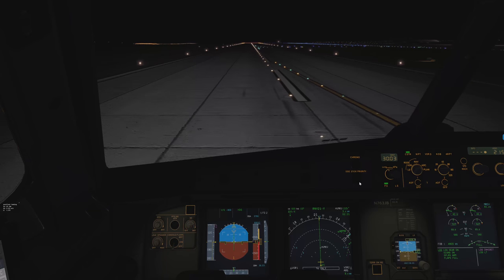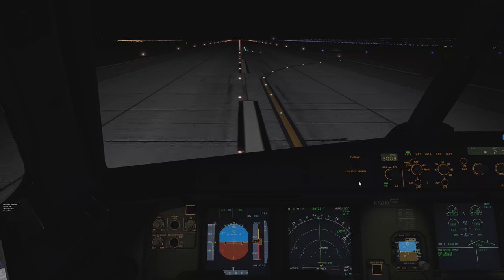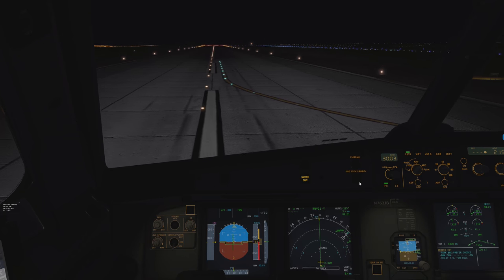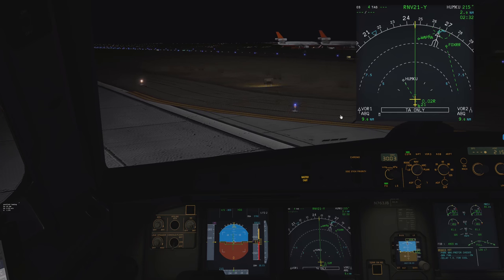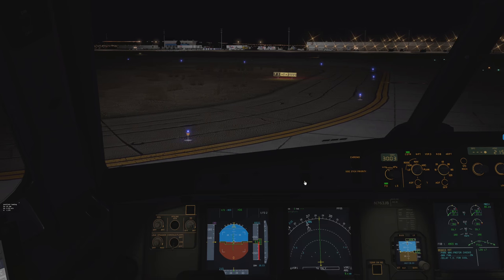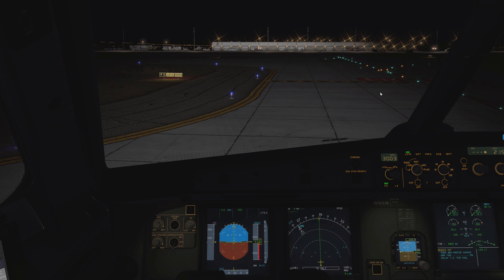Right, we have spoilers, reverse, active, and deceleration. So I'm just braking manually, trying to get this exit here. Well, brakes hot. It's not going to happen that quickly in real life. Usually the heat takes a while to get from the inside to the outside of the brake discs and then trigger the warning. Nevertheless, we're vacating here at Foxtrot 3, and be ready for the taxi clearance once you have vacated.